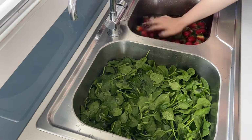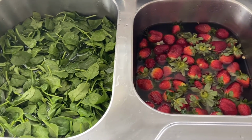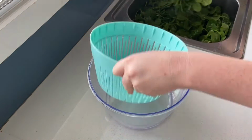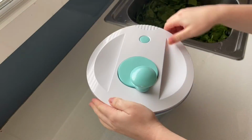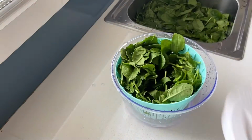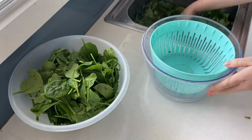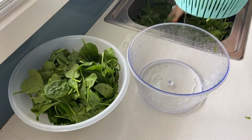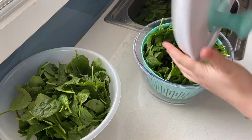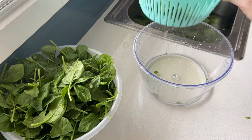So I always add vanilla almond milk to these smoothies, and I also add about 1/4 cup of rolled oats. Now the rolled oats are an absolute must. If you were to make this smoothie just with the vanilla almond milk and these smoothie bags, it comes out a little bit, I'm not very good with descriptive words for food, but maybe sour, or just too sweet, but not in a good way. But if you add the oatmeal, it completely changes the flavor and gets rid of that sort of taste that isn't so favorable.